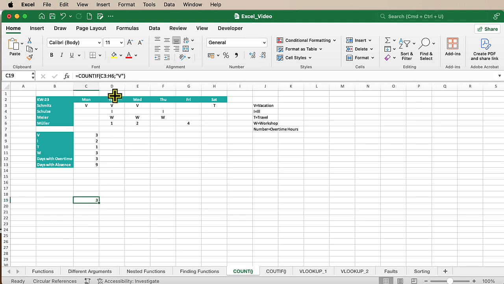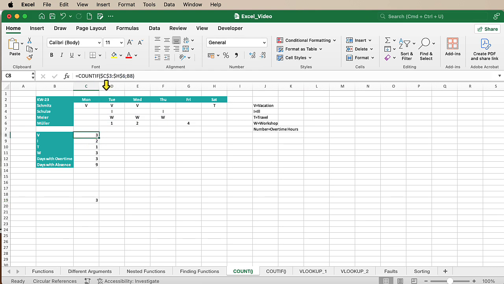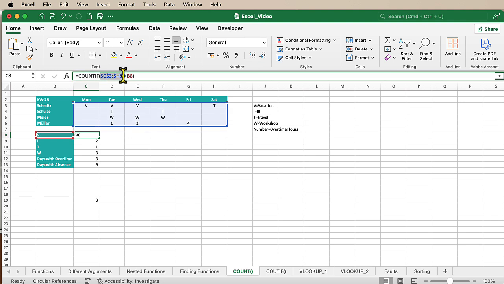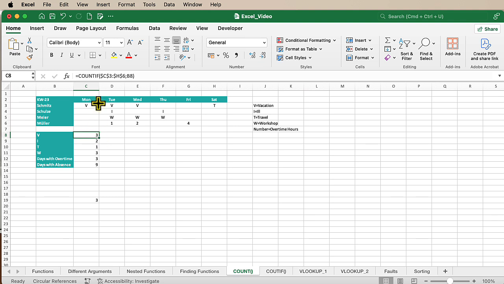Now, this is not a good way to do this, because now I have entered a constant. It's better to refer to a cell, and that's what I've done in here. So you can see I have marked my range. I have used these dollars simply to make it autofillable down. And I have then referred in the second argument to the cell B8, where I have put the V in. And now I can still find my 3, but I can move it down and find all the other values as well.